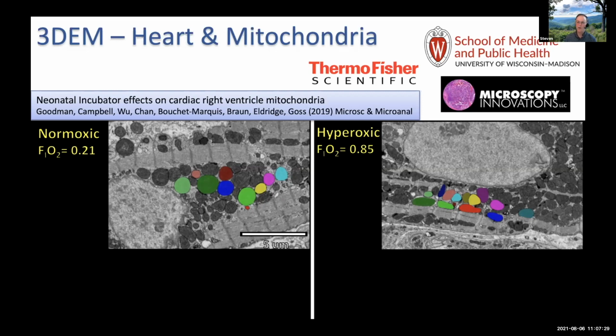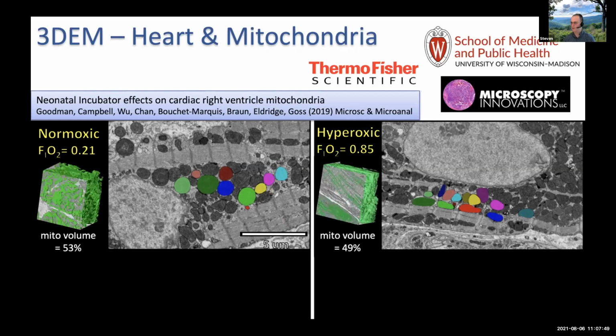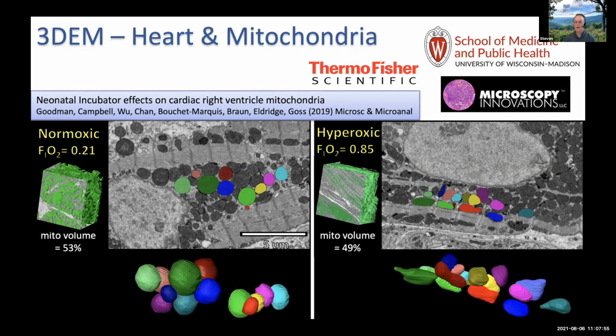So the study compared normal 3-week-old rats, normoxic, to hyperoxic rats that spent 2 weeks at the high oxygen levels of a neonate ICU incubator. These hyperoxic treated rat pups had a lowered volume percent of mitochondria, as you can see here. And I think even more striking, they had very different mitochondrial shapes, which were able to be reconstructed from the three-dimensional volume data sets, as we see partially here.